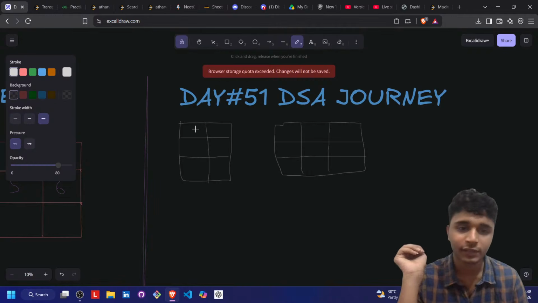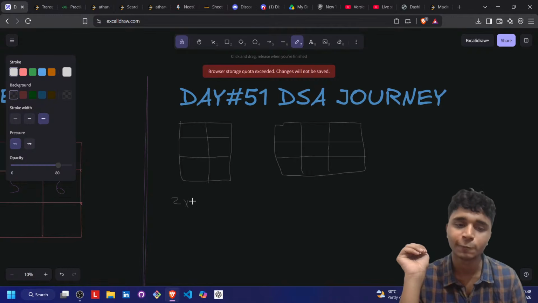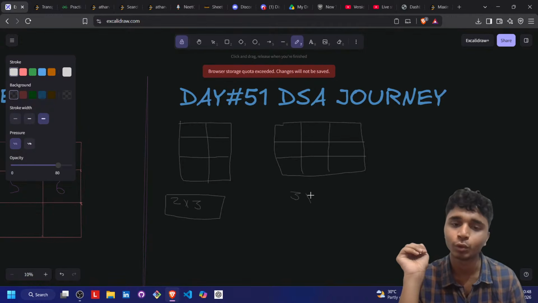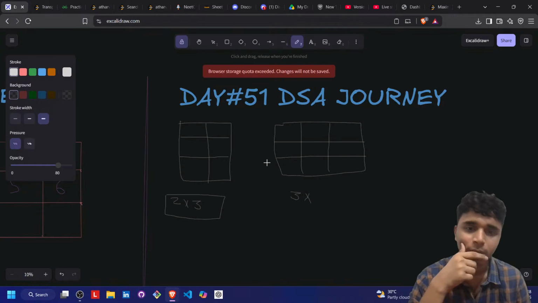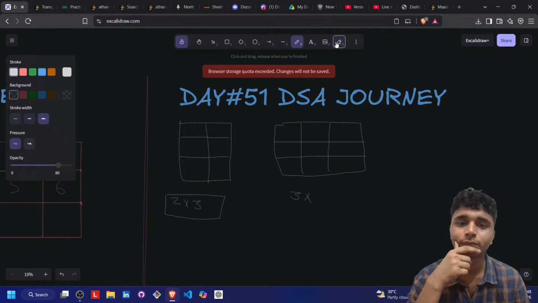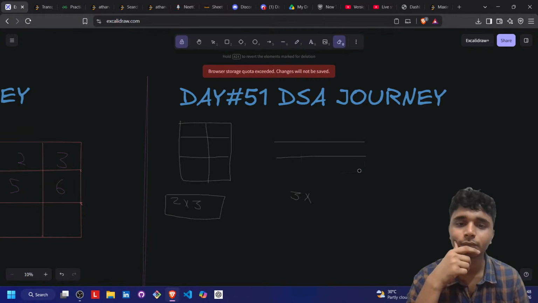So first, if you see, there were two columns and three rows, right? Then after transposing, it just flips the order. From two into three, it becomes three into two. It means three columns and two rows.